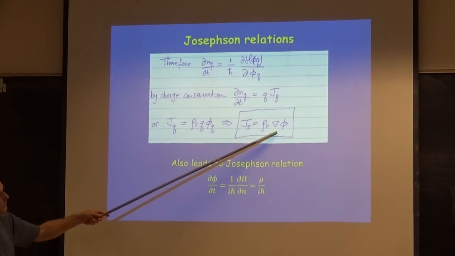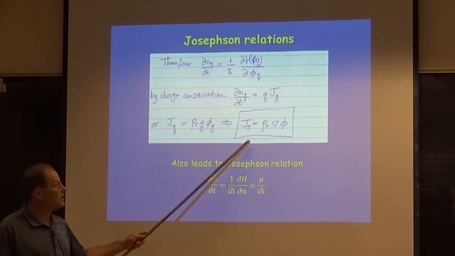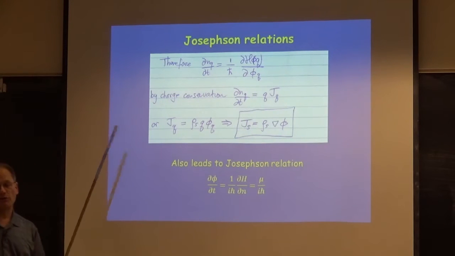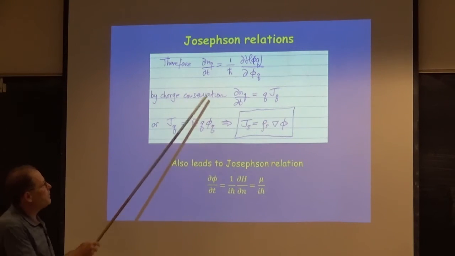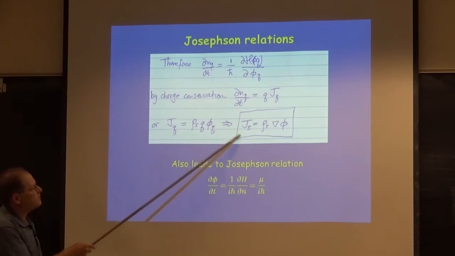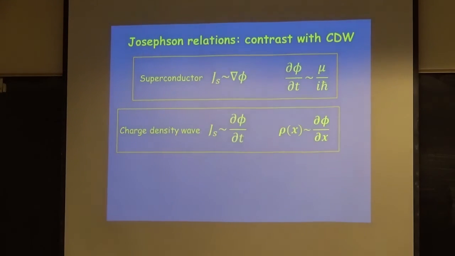And this is going to, of course, have to be the gauge invariant phase in the case of a charged superfluid. The elegant thing about this is that the same formulation can be worked the other way around, and basically leads to the Josephson relationship, that the time derivative of the phase is the derivative of the Hamiltonian with respect to the number, which is just the chemical potential. I'm not sure if Anderson was the first to realize this. Possibly he was, that the familiar relationship of the Josephson supercurrent, which emerges from London rigidity or from BCS theory by turning the crank on those wave functions we did yesterday, from a more general perspective, this same argument leads not only to this relationship, but also to the Josephson relation.